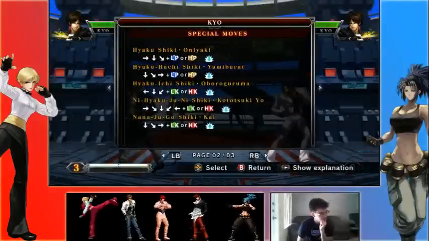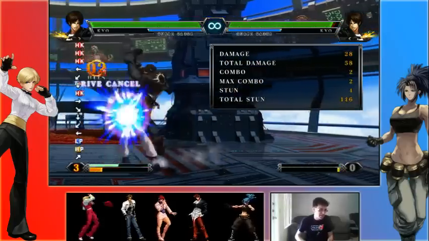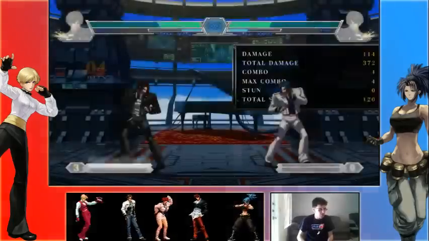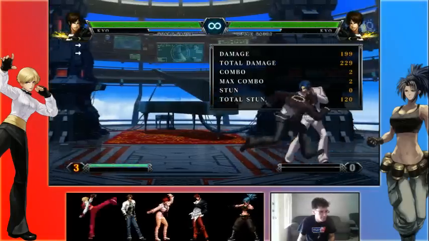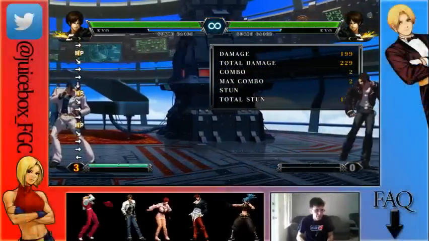Let's see. Other than that, though, you might use it for some combos, like drive cancels. The shoulder is drive cancelable, so you could totally use it for cool stuff. Okay, let's see. Also, it is interesting to note. I want you to notice something here.